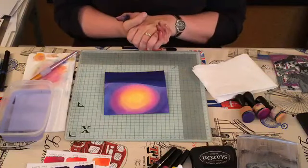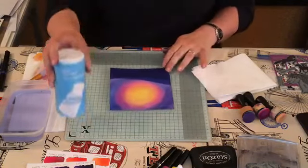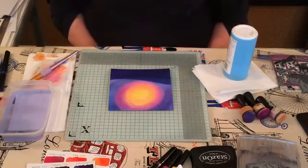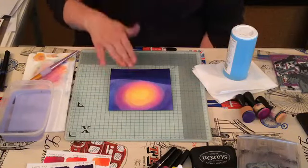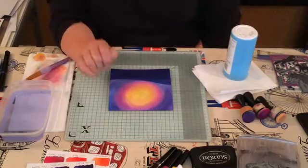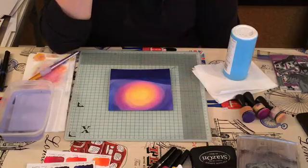What happens if the colours aren't blending very well? Carolyn's having problems with hers blending. Does she need more glycerine? More glycerine, yes. If it's not blending, if it's not sliding, if it's not moving across the surface of the card, you need more glycerine. That's absolutely the answer.